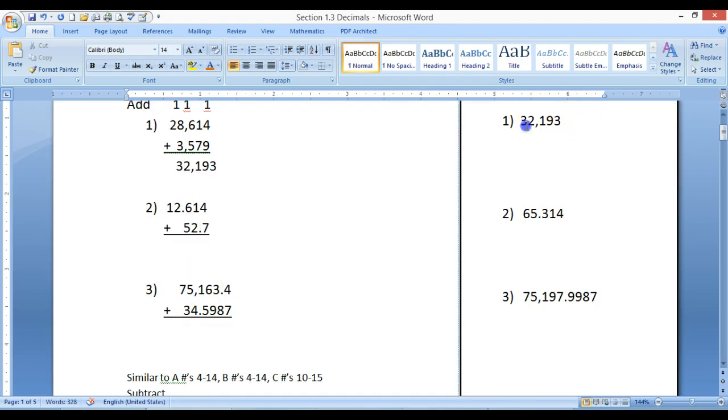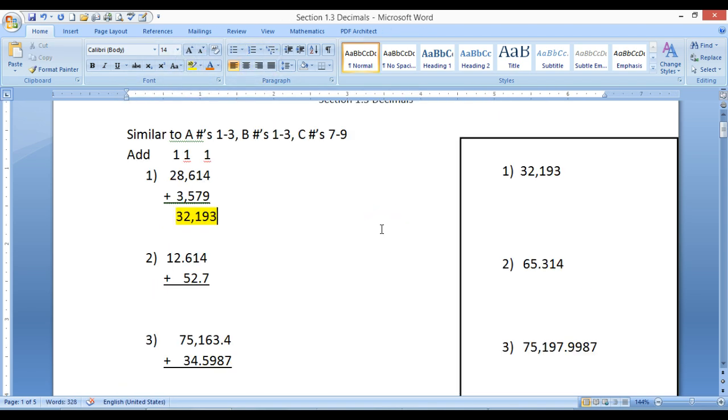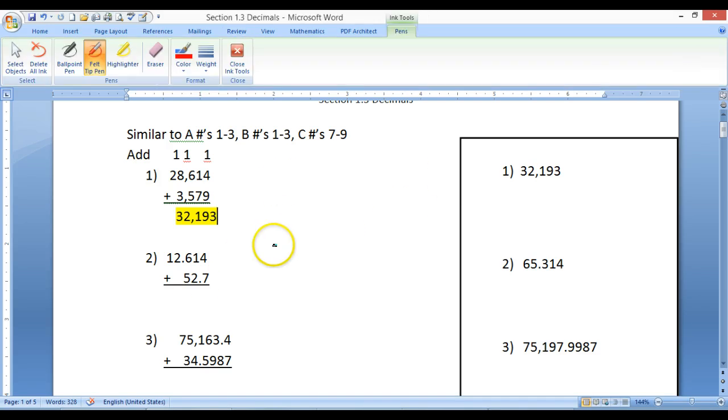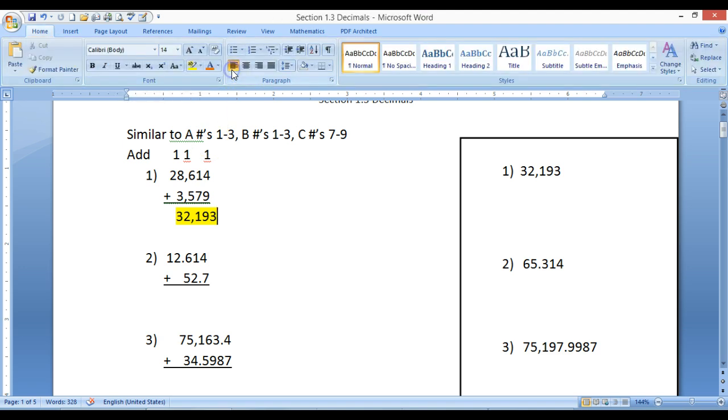Oh, and I'm going to double check that. There we go. And sometimes I highlight my answer. When you're working on paper and all throughout grade school, you were taught to always circle your answer. Well, when you're working on the computer, you don't really have a quick way of circling. You could insert, and some people have the same option as mine, which is to go to review and draw by hand. So you could do that, but I just highlight. In fact, I'm going to draw by hand right now as we work through the next one, so I don't have to keep working back and forth to get the numbers to line up.